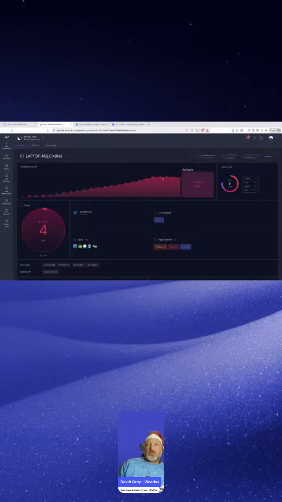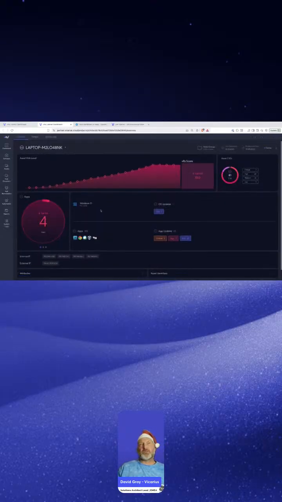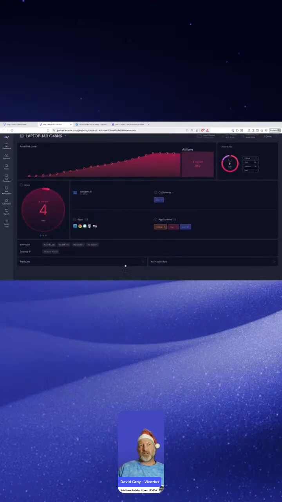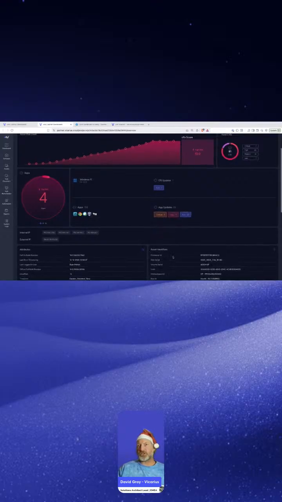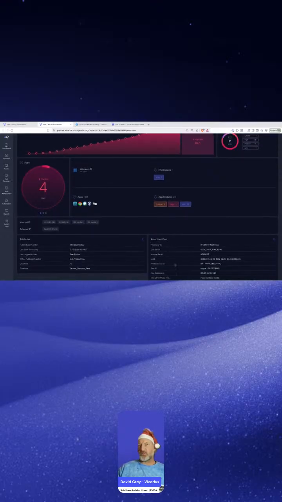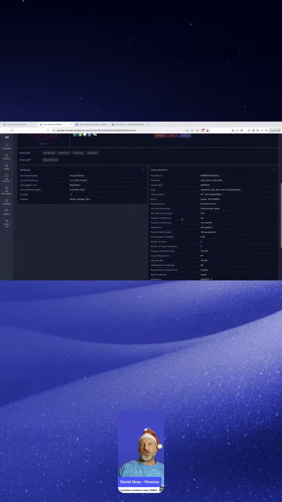Once we install the agent, it then starts to perform an inventory of that managed endpoint. We start off with some of the basic information around IP addresses. We're looking at some other information around maybe the last logged in user, or domain name, organizational unit. We also look at some hardware information, so maybe motherboard or BIOS information, for example. So we retrieve a fair few different pieces of information.